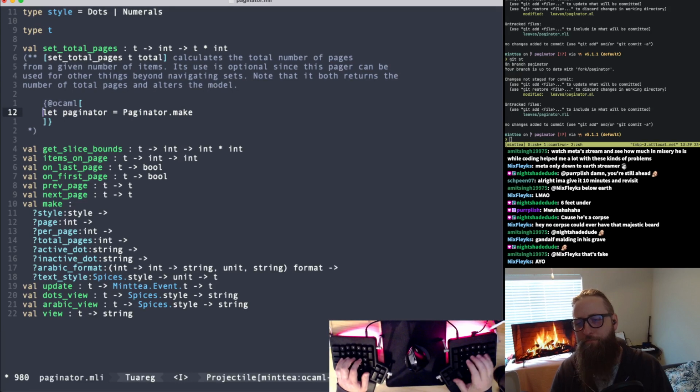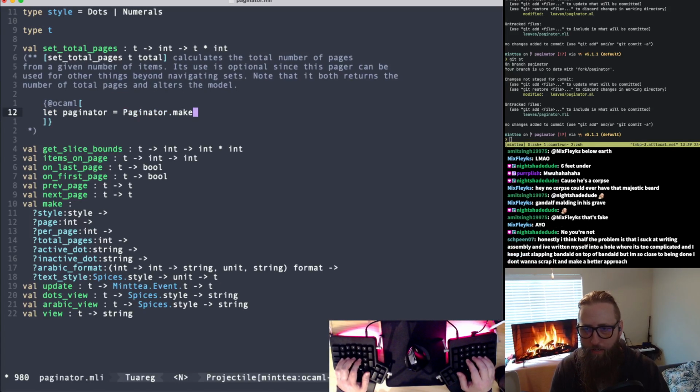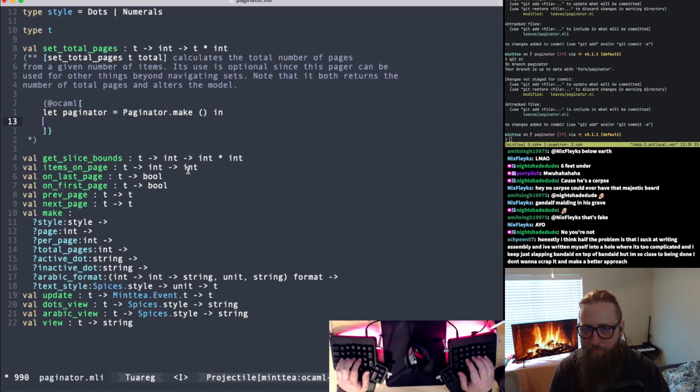All right. So let paginator.make. What did I actually use? I guess we don't have to do anything here. And then we can just say let paginator.make n. Let, how does this work?